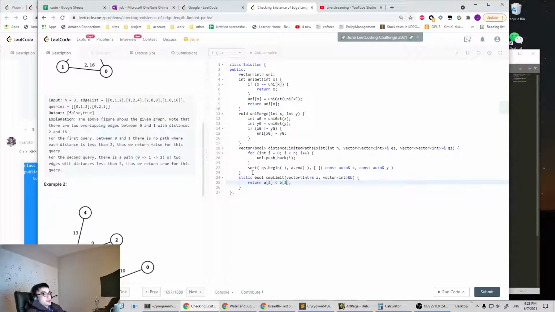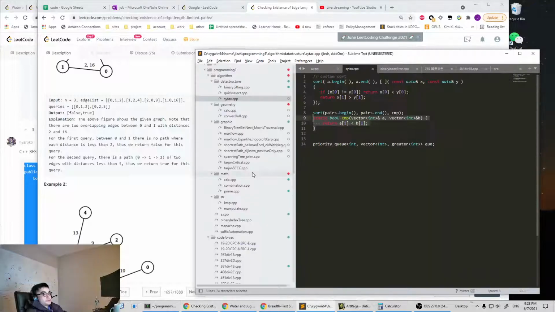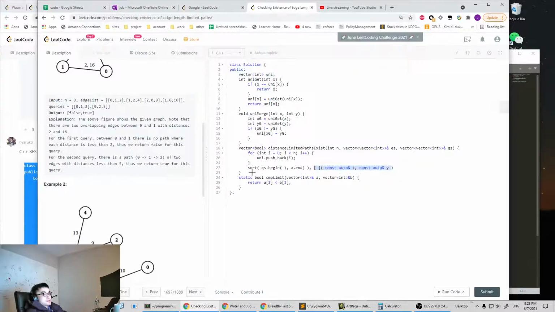So the smallest query limit is in the front. Cool. CMP.